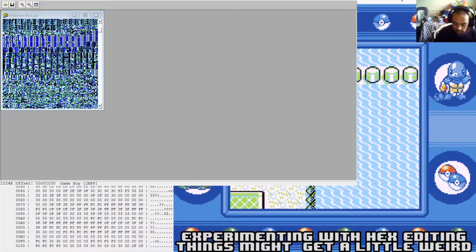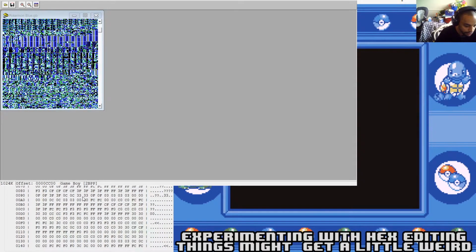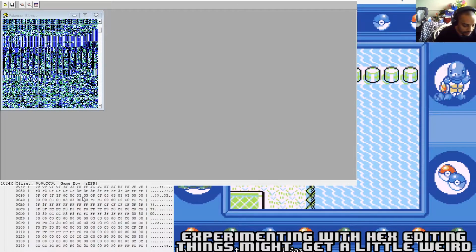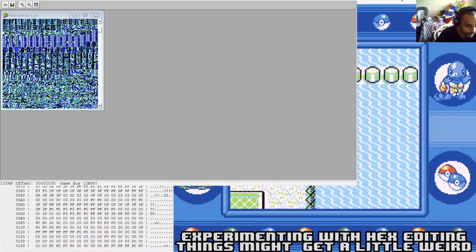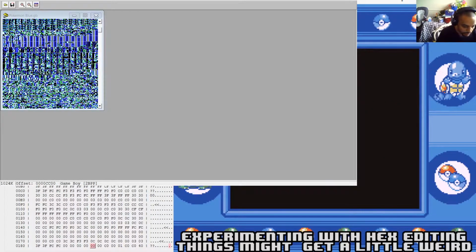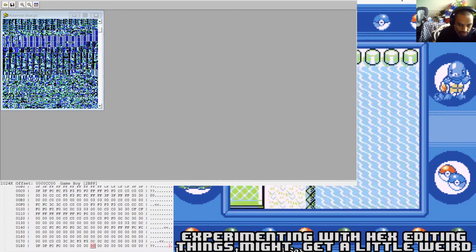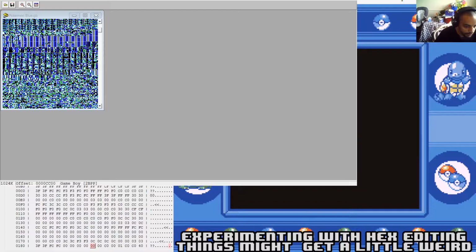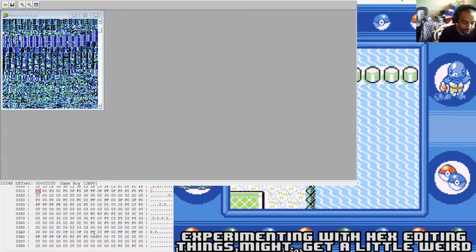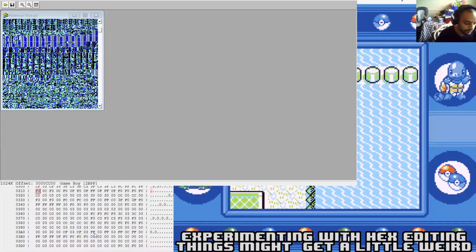So let's go ahead and encounter a Pokemon real quick. You'll notice that these will change right before the Pokemon comes out. Right? So there's sprite buffer 1, and then sprite buffer 2 changes as well, and then sprite buffer 3 will also change. Basically what that's doing is taking the compressed graphics and expanding it out through different buffers.